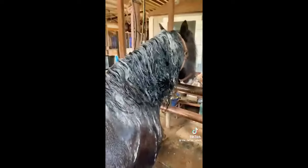And I'll take this time to tell you, yes, I do use Dawn on my horse, but that's only rarely on special occasions. And after you've brushed the shampoo into the mane, because yes, you'll need a brush, you can't work it in with just your hands, wet it down again, and then you're going to go in those roots and work it. Like I said before, horse's hair does not keep well to water, it will let it all fall out. So if you ever need more water, just continue to spray, but make sure that when you add soap, you're scrubbing it in.